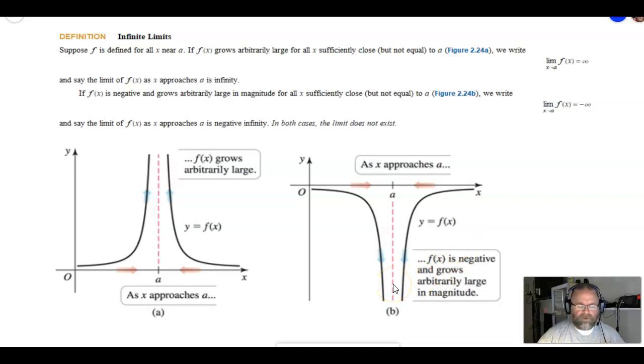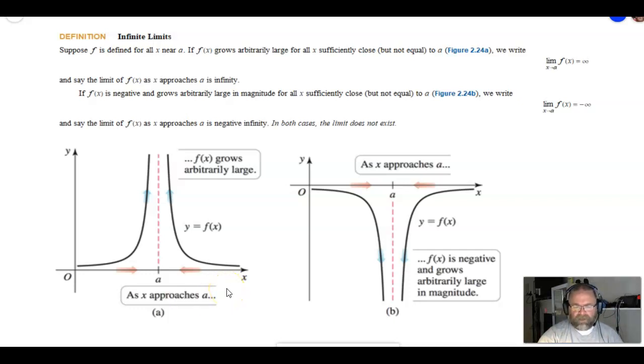So it's a really important distinction that we need to talk about because some textbooks actually teach it a little bit differently. But I just wanted you to know what that means. Now, some of you might be asking, what happens if on one side it's approaching positive infinity and on the other side it's approaching negative infinity? Well, that's a great question. In that case, we say that the limit does not exist. We would write DNE or make some type of statement of its non-existence.